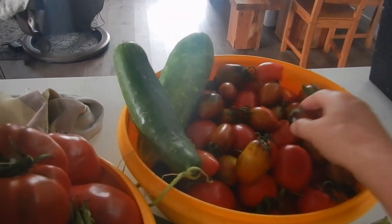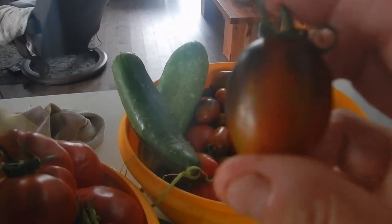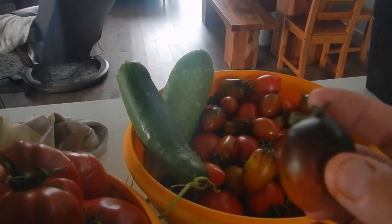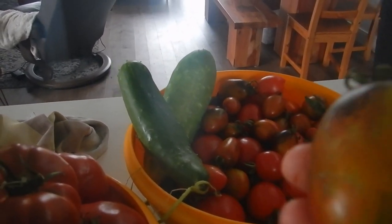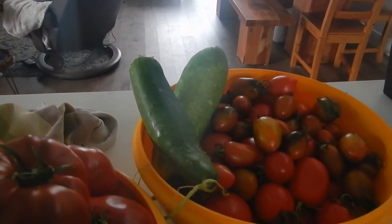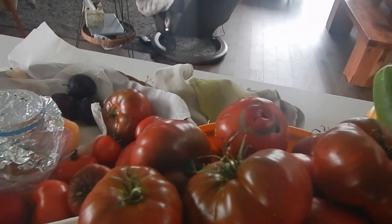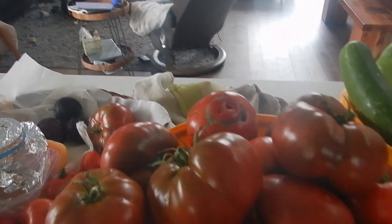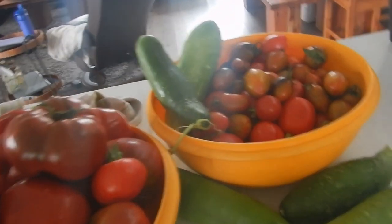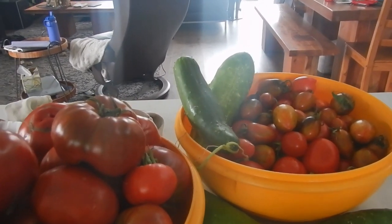But these are kind of interesting tomatoes. They start off purple and green, and now they go to purple and orange. They're kind of a grape tomato, and they're very tasty, so we're using them to eat with our lunches. And then these Paul Robesons, again I'm going to make into some sauce. So yeah, very good harvest, we harvested on Saturday and now it's Thursday.